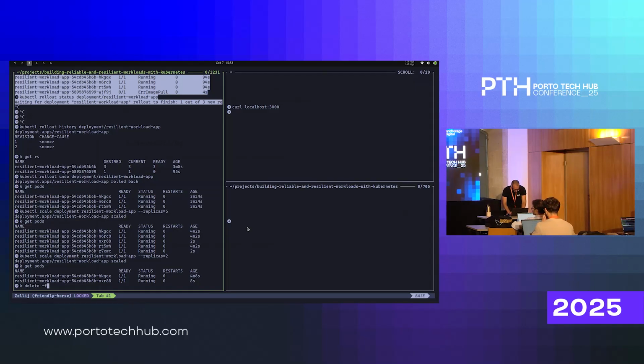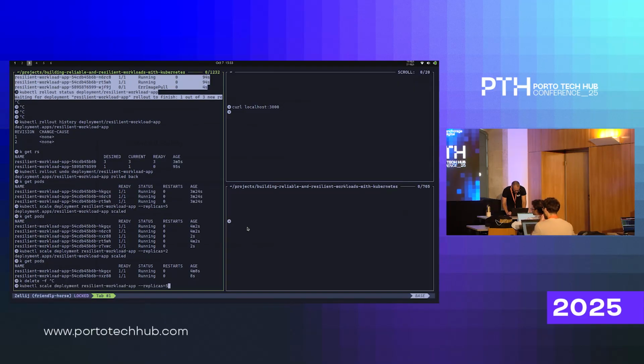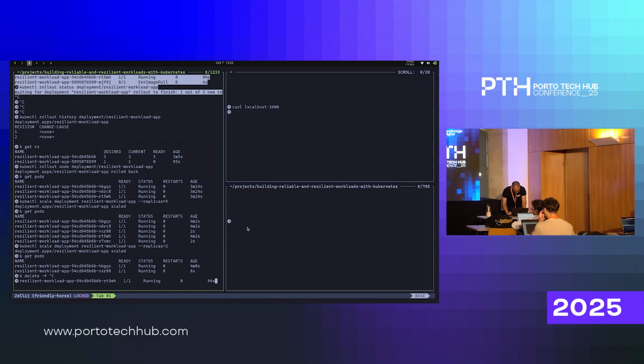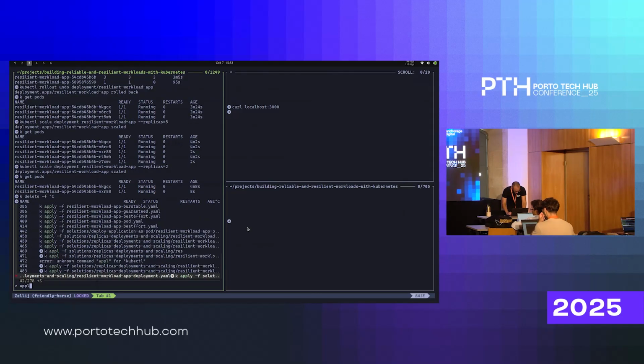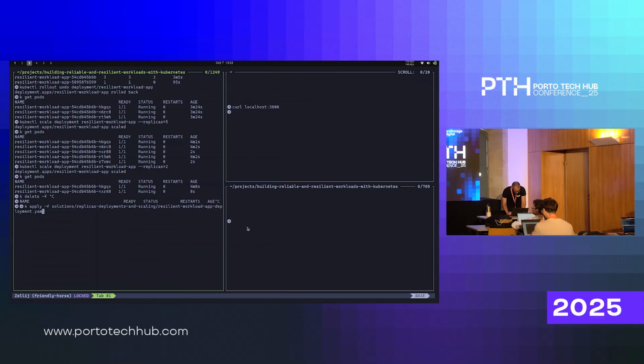So I'm going to clean this so that we have a fresh start. No, not a problem. I can do whatever. It should work very, very similar. The only difference will be that I'm using kind to load the image. I'm not publishing it to anywhere. That's the only thing. Other than that, it should be the same.